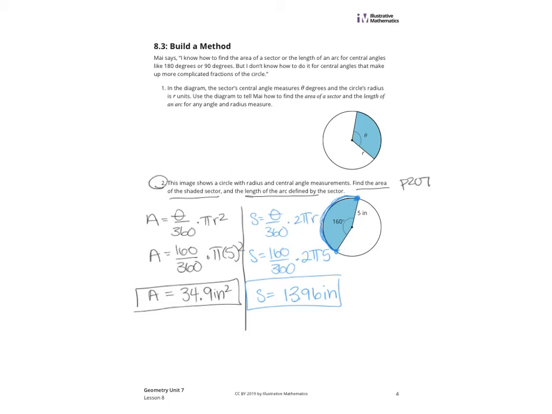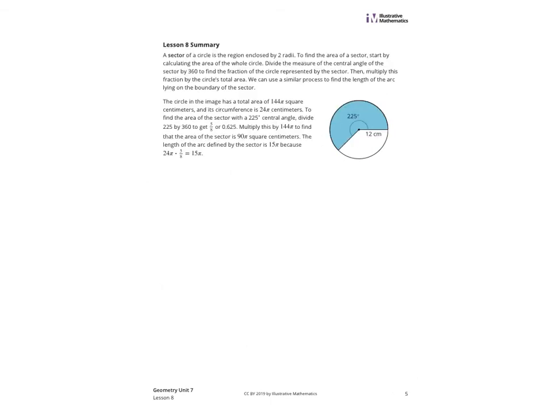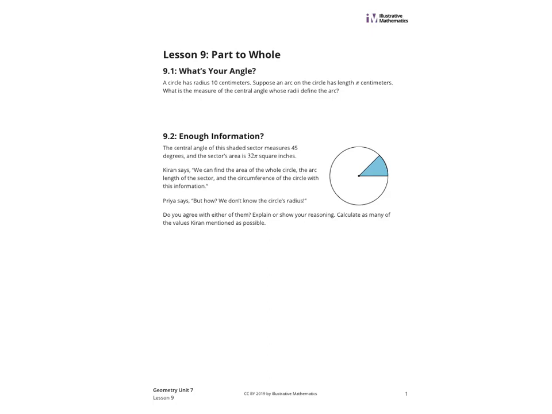So this concludes my notes on Unit 7, Lesson 8. There is a summary page with an additional example you could look at. So at this time, would you please turn to page 213 in your workbook. This would be notes for Unit 7, Lesson 9. It's really the same lesson.